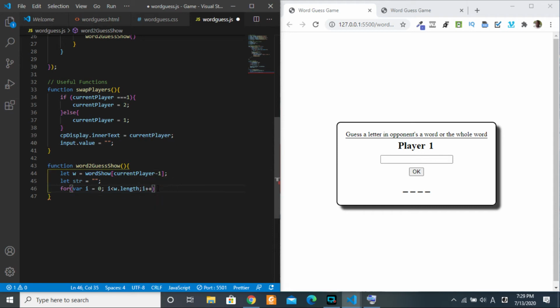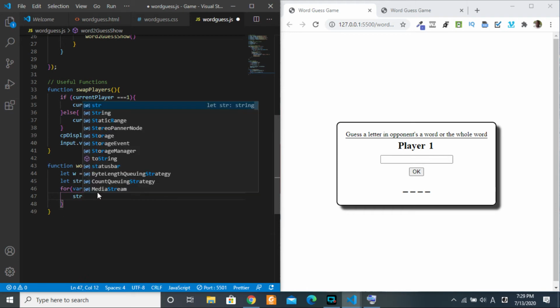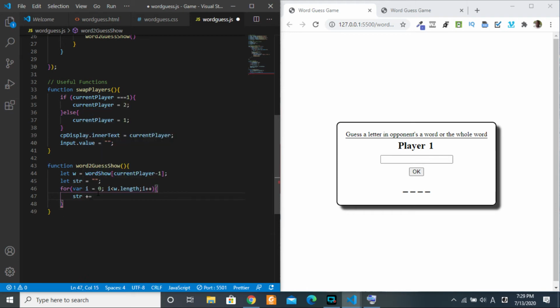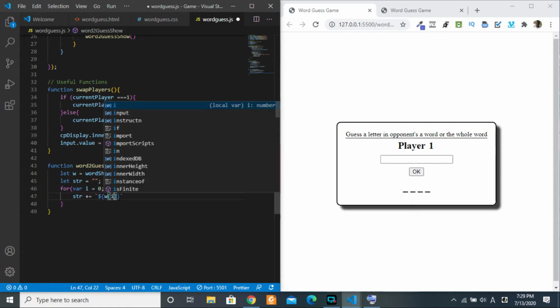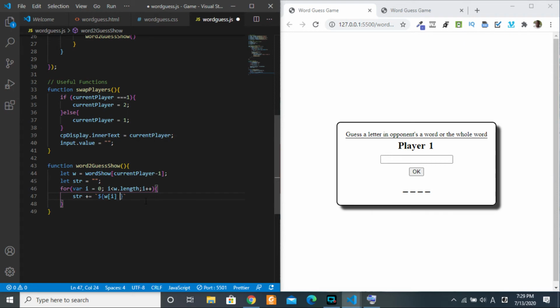Okay, so the next thing we want to do is just to add spacing, right? So it means string concatenation again, plus equal to, and we'll say w of i, so that it places the underscore that is there, and add some spacing right here.